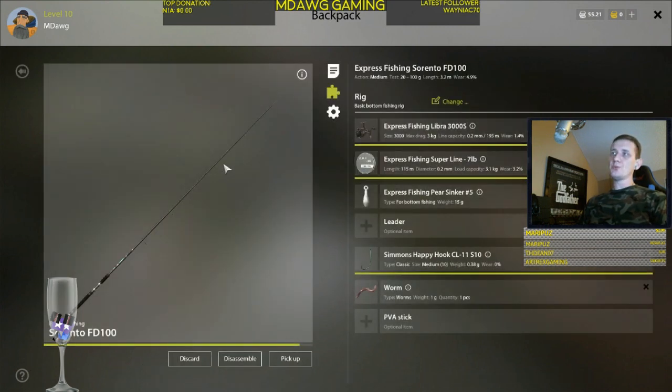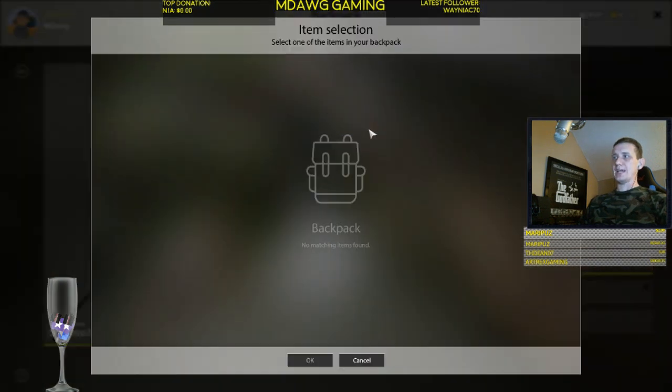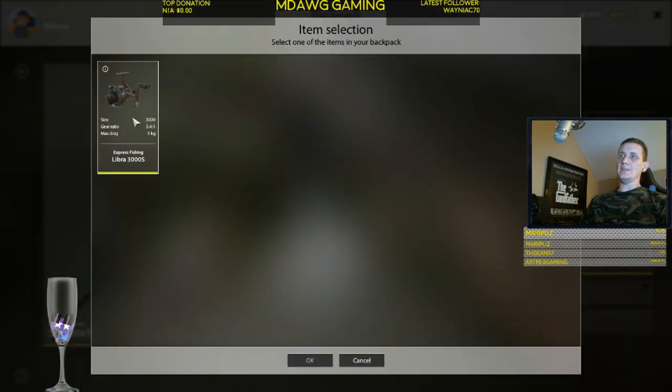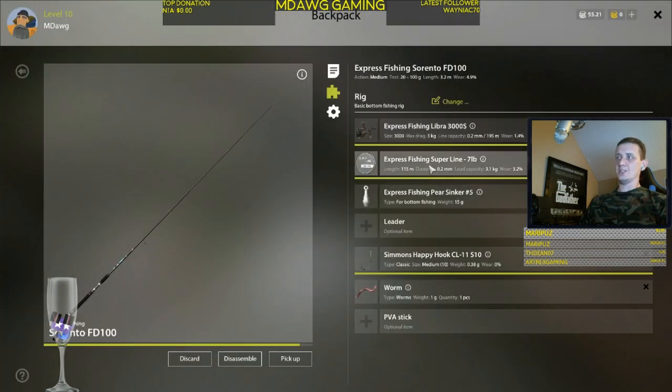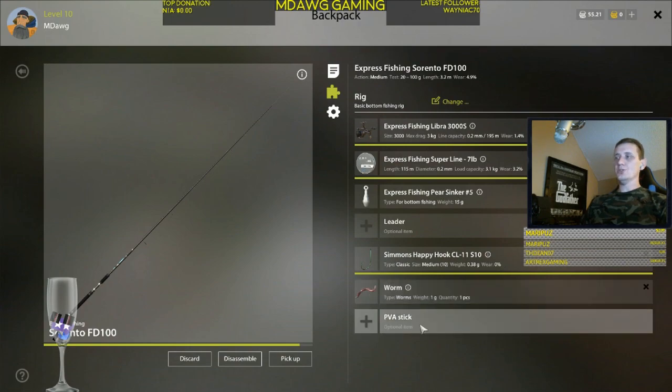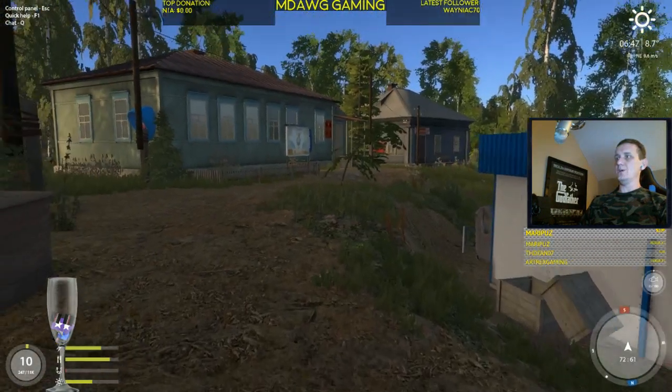If you open up your rod, if you've just purchased it, then none of this will be filled out, of course. You've probably set one up before if you've played the game at all, but you'll just assign your reel by clicking here. Let's take this off real quick, just to show you what this looks like. You click on this and then you choose the reel you want, and then it'll attach there. Same with the line, same with your sinker. You can put a leader on there if you want. Actually, we're not using leaders right now. And then choosing your hook. What hook size do you want? And then of course your bait. You don't do PVA stick right now. That will be down the road.